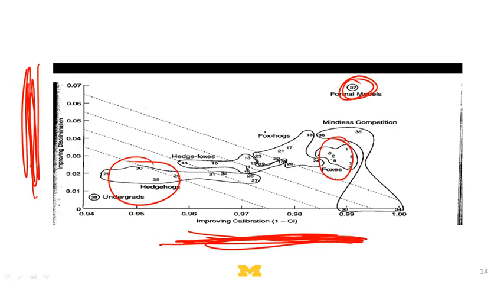Now, you might ask, how much data is this? Well, Tetlock actually had tens of thousands of predictions. Over a 20-year period, he gathered predictions by people and compared how those people did to models, and the answer is models do much, much better.